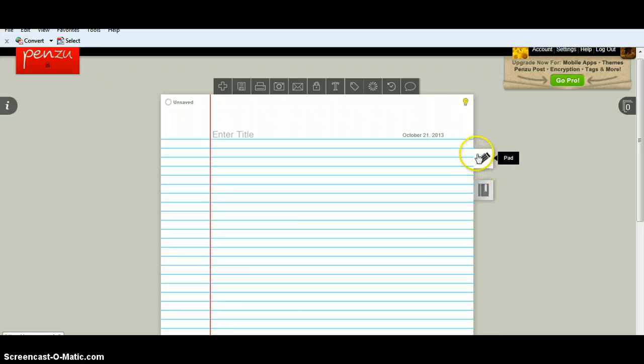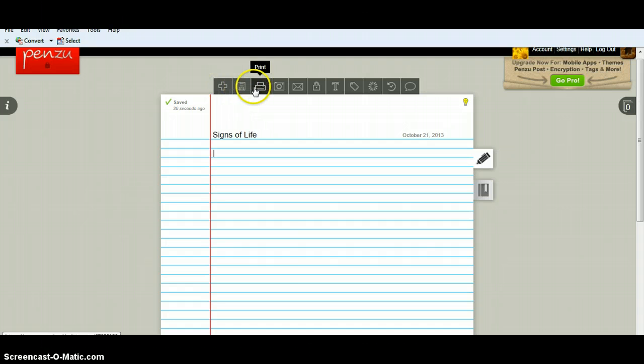So we can see a couple of different things. We have a lot of options. This is our pad. We can click on all entries here to kind of get past entries. We've got a date. We can enter a title. So let's say I was asking my students to journal about the characteristics of life. So I can have them add lots of things.